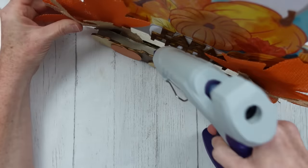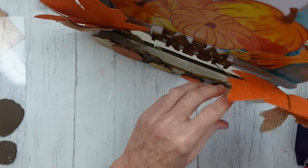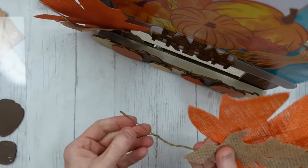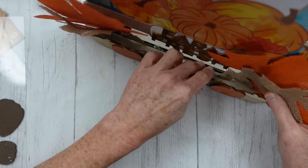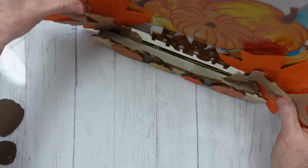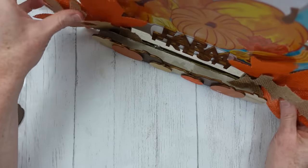And I'm going to stand it up, and I'm going to add some hot glue just to lock it in place. Do that on both sides. You can trim it down if you want, but I feel like all of this stuff touching in there together and the glue on top of it really holds it in place.